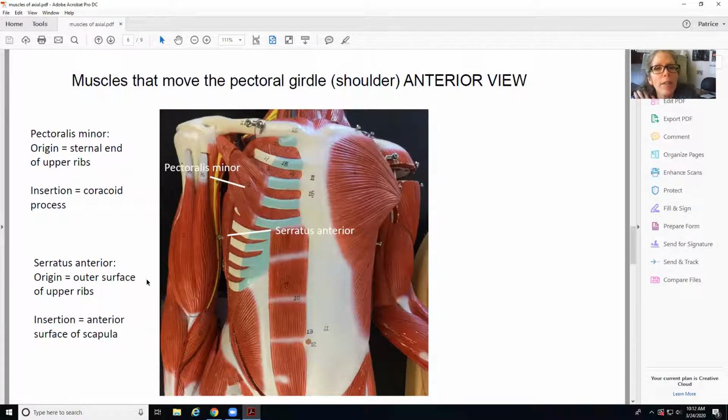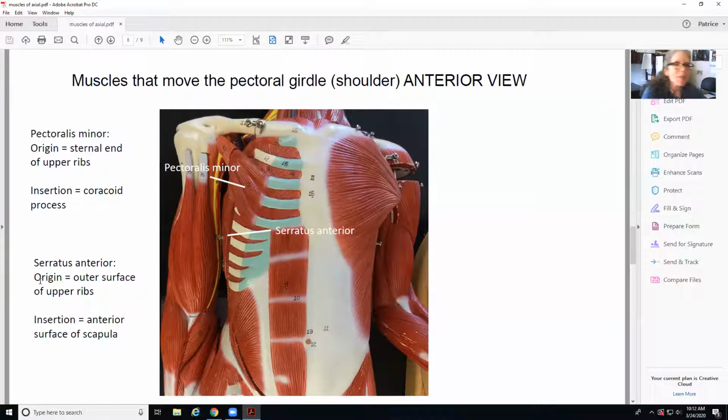For the serratus, I need to get a better photo because the mini-man is not the best, and I was looking through my photos as I was trying to scramble to put this together for you guys. I need to get more photos, and I hope, I didn't bring my iPad today, but hopefully they'll still let us on campus. I can bring it later. So the serratus anterior is basically, so before I forget that, let me mark this on my list. I need photos of these.